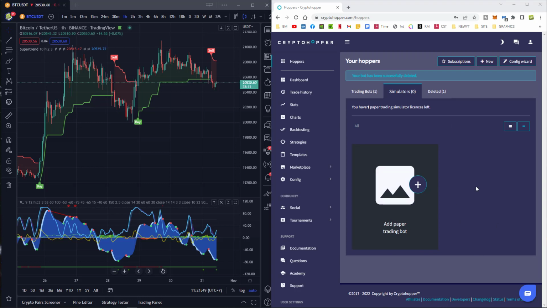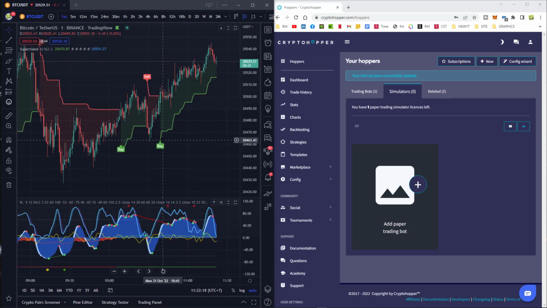Right, I've just had a really good idea actually. So this is on the 1 hour, but for the purposes of this demonstration I'm going to set it up on the 1 minute, because otherwise we're going to have to wait a while for Bitcoin to get above this green line here, and then a new buy signal will be printed. Alright, if it gets there, 'cause it might bounce off and come back down. So on the 1 minute, obviously we're going to see buy signals a lot more frequently than on the 1 hour.